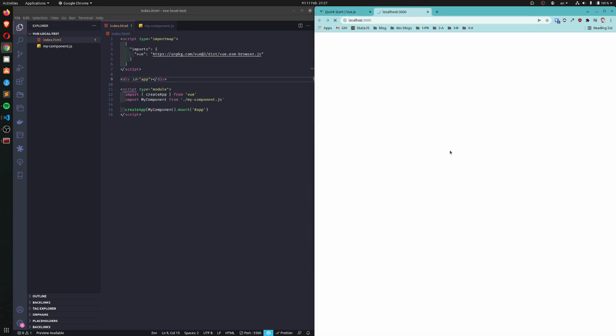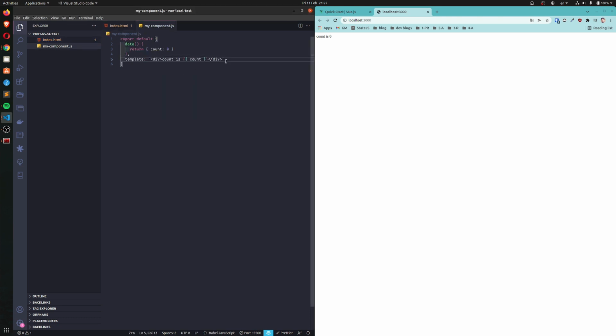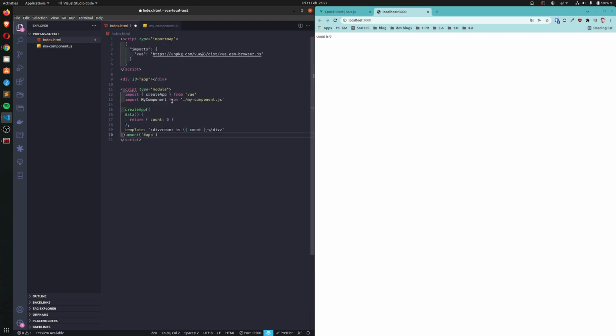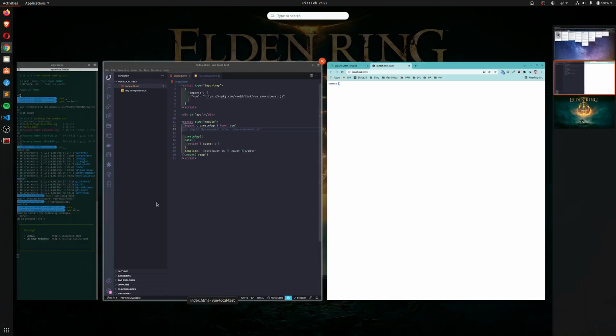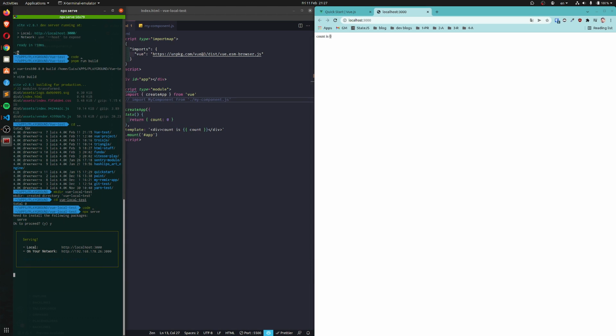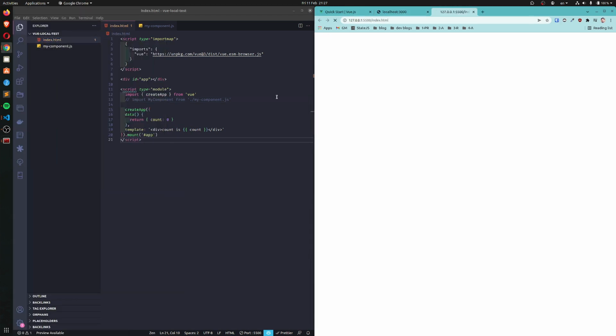Now if we load this, there you go. Now this thing is there. If we grab this whole object, copy it and put it here, it is still there. If we run without the server and try the live server, it's there.